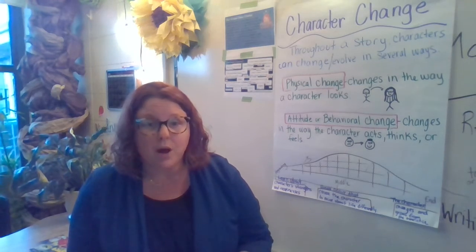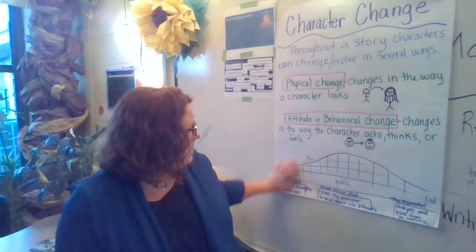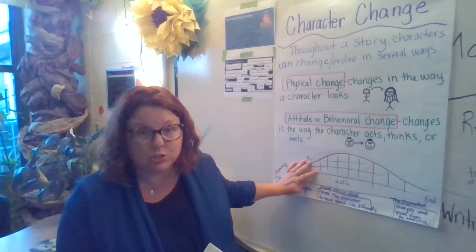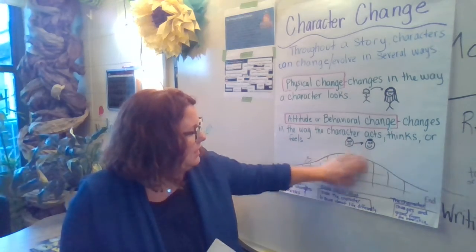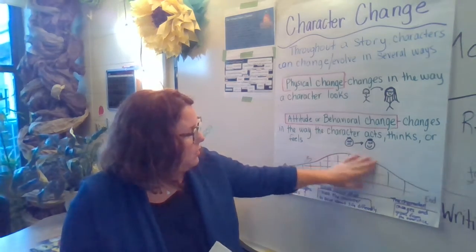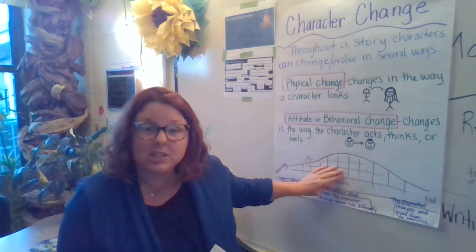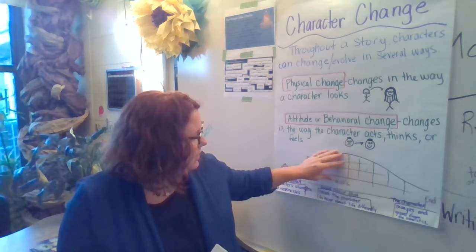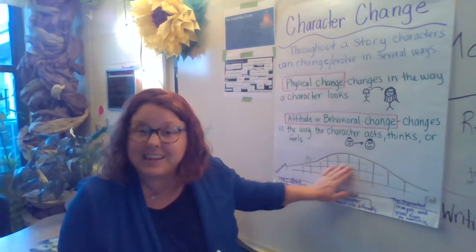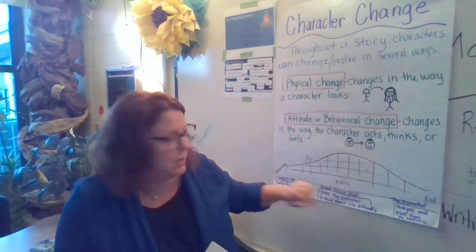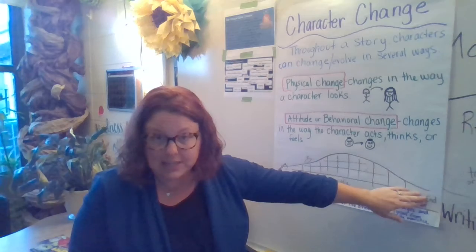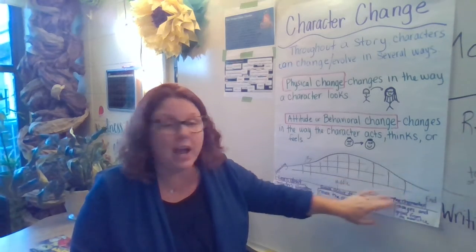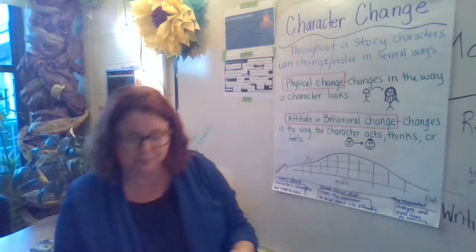All right, so while we're reading, I want you to listen for, in the beginning, what are the main character's strengths and weaknesses? In the middle, we're listening for what events are taking place that change the character a little bit about their life, change their feeling, or cause the character to think a little bit differently. That's a better way of putting it. And then at the end of the story, you're listening for how the main character grows.